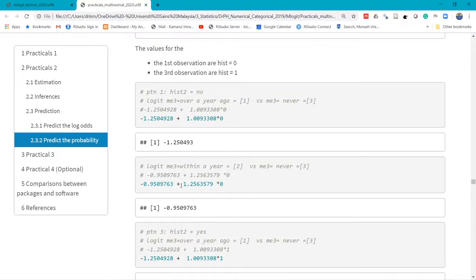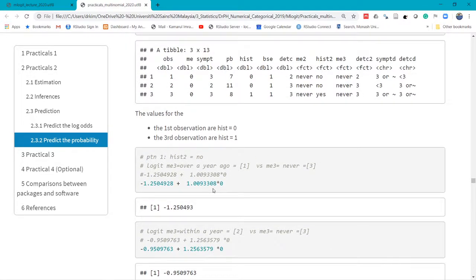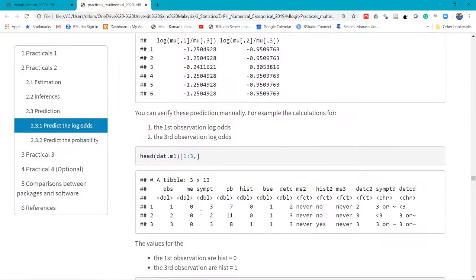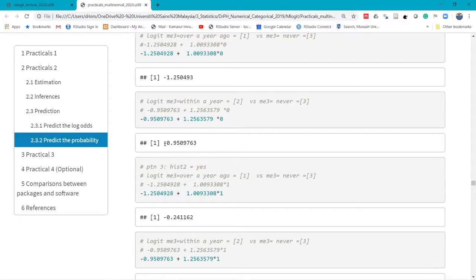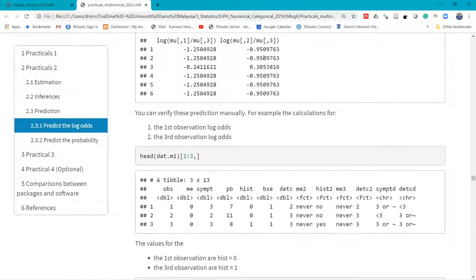Okay, for the first observation, HIST2 is no, meaning 0, so you replace this with 0, and what you have is minus 1.25, which is similar to this one, and minus 0.95, because this is 0 here, which is similar to this one.